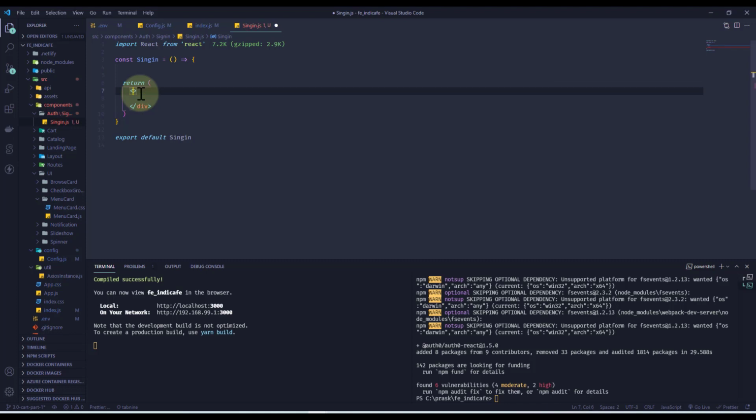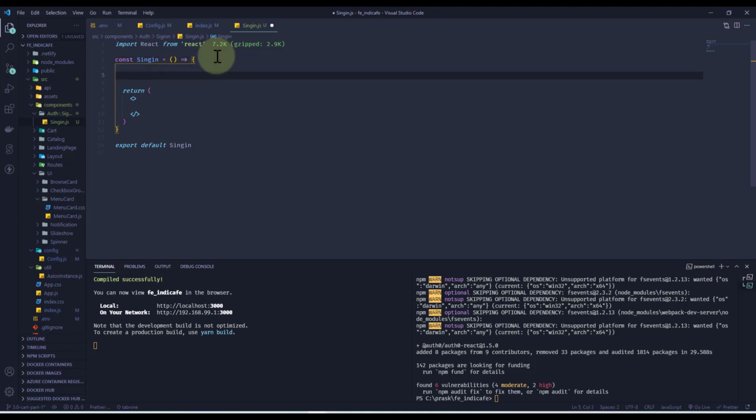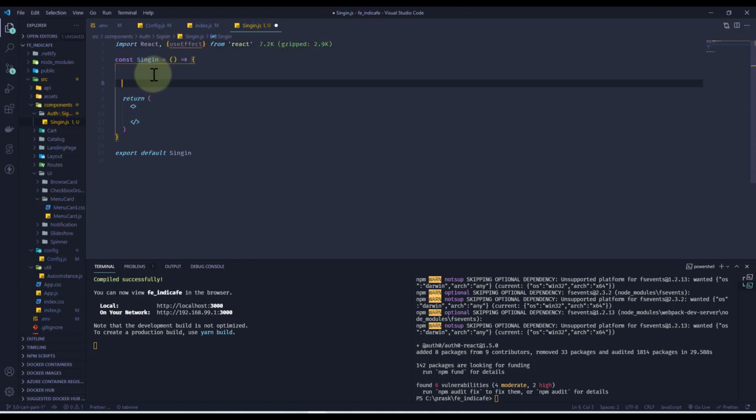I'm just going to go ahead and return this, because as soon as this component is loaded, I want to redirect to Auth0. Which means I'm going to go ahead and use the useEffect hook. Let me go ahead and import that useEffect, and I'm going to configure useEffect here.